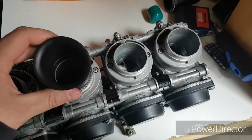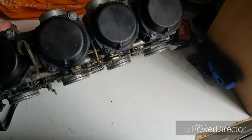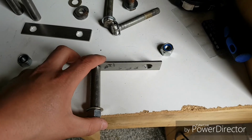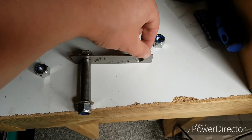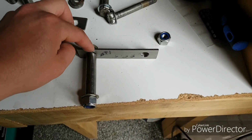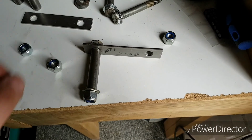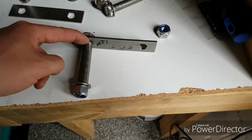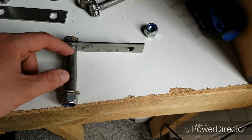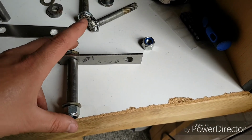So those pop on there, and then we can mount these up to the engine. Right, so this is the little modification that Father Baker's made up for me. This is a little stainless steel metal plate, a spacer tube, and then a nut and bolt that goes all the way through. So basically the chassis rail will sit, the top section will sit here, bottom section will sit just underneath that washer, and the spacer tube will prevent the chassis rail from crushing.